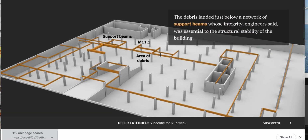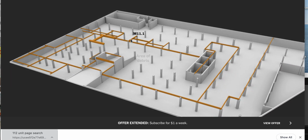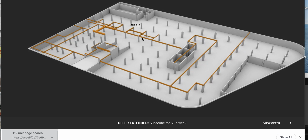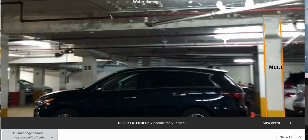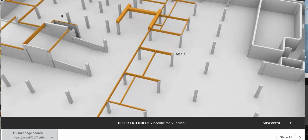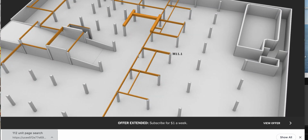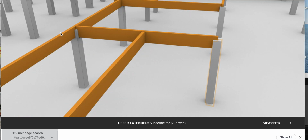I talked about in that other video when I showed my model that the load path comes this way, jogs across, jogs across. This is approximately a 1 foot step up into the lobby area. So that does not exist. That does not exist even in their own image right here. And yet they block it, they show it existing right there at the same elevation right there.